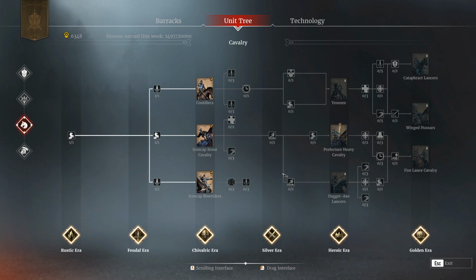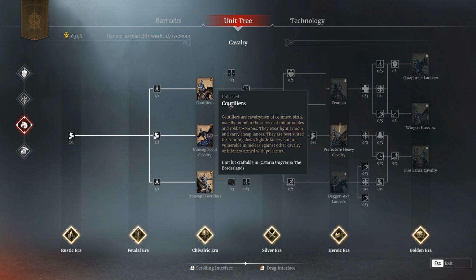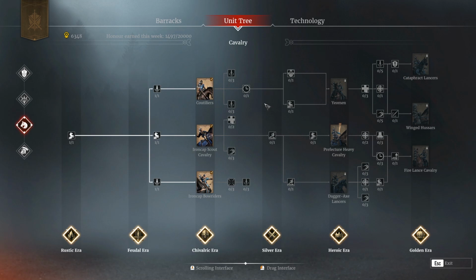Obviously, since then, while I've not really done much cavalry playing, as you can see, I've really only just gone down the Courtiers. I've unlocked the first row of the chivalric eras, but I've not even gone down to the yeoman or the prefecture heavy cav yet, because I've been focused mostly on the infantry. But I have come across cav a lot more in battles, and it's pretty clear how effective a cav charge can be, even in sieges.